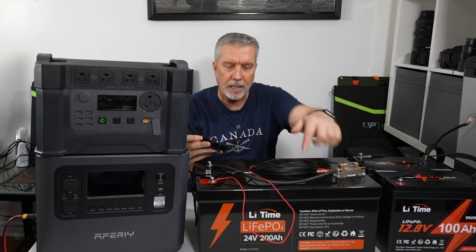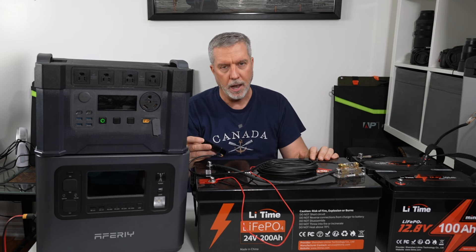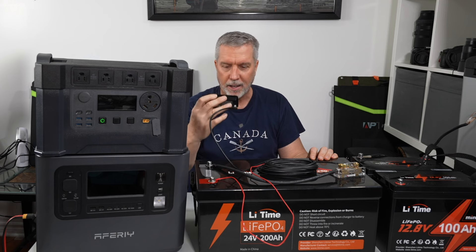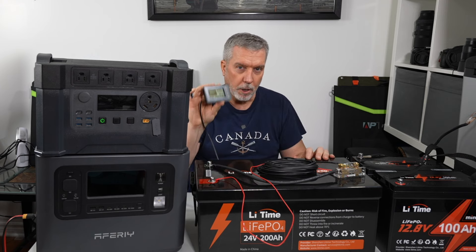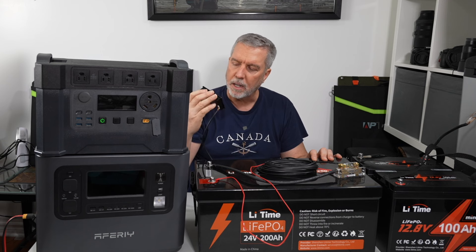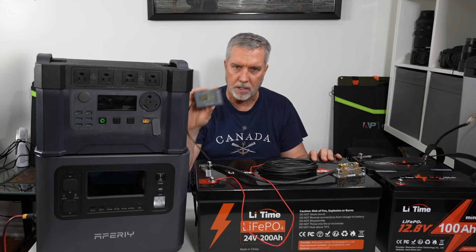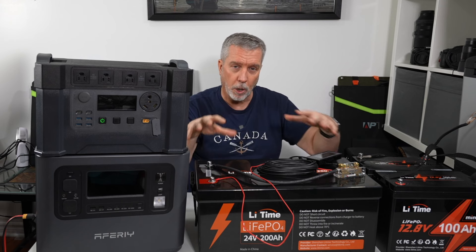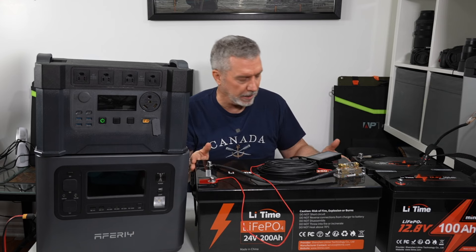This is really useful because you don't have to guess — if it's 25.8 volts, do you know how close to full that is? The case says 24 volts, so at 25 volts you might think it's fully charged, but it's not. Fully charged is actually 26.6 volts, as you can see right now at 100%. Power Queen has this on their website. LitTime, the company behind this battery, I didn't see anything like this on their website — if they come out with something like this, I'd like to keep it permanently on this battery as my go-to solar generator capacity expander.